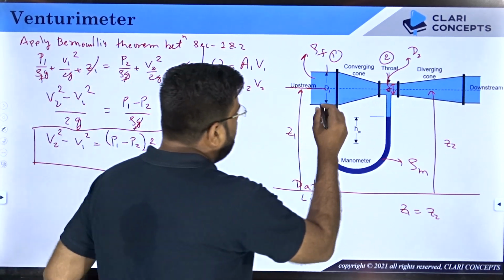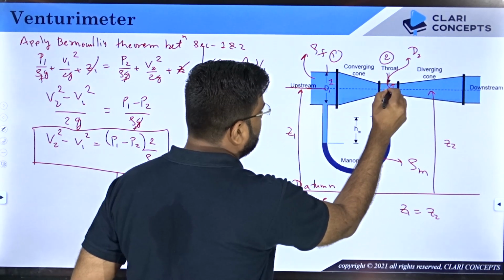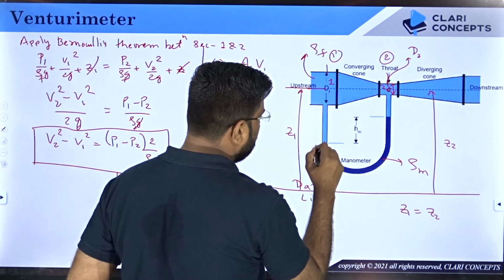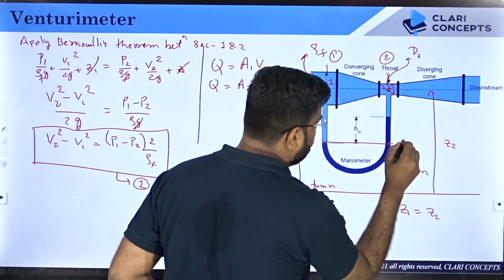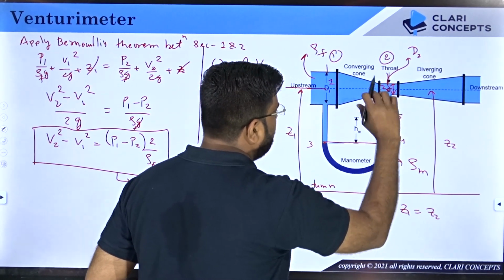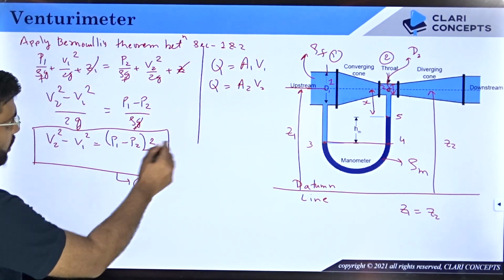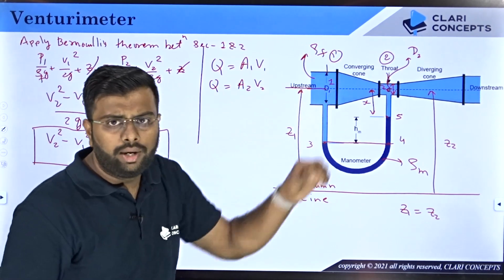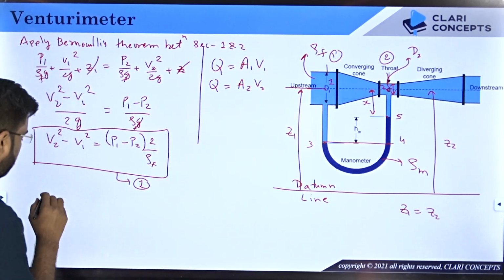So let us first mark some points. Let's say at this point, section 1 is there, this is section 2, right? So if I come down to this particular point, let's say 3, and then straight, this is number 4, this is number 5, and for an instance, this distance from here to here, let's say this is some distance x, for example. Now what will happen? I want to know the pressure difference, so I hope you have gone through my manometers lecture. So when we go from 1 to 2, I will try to see what is the difference in the pressure and all, right? So when I am at 1, pressure is P1.